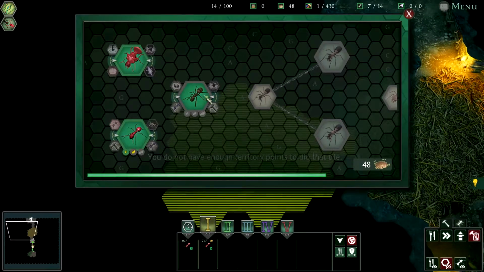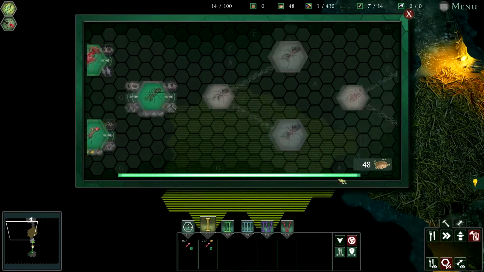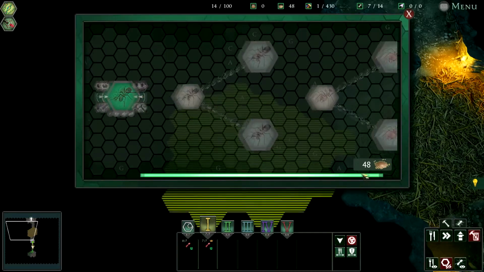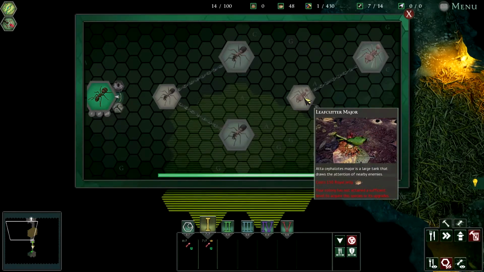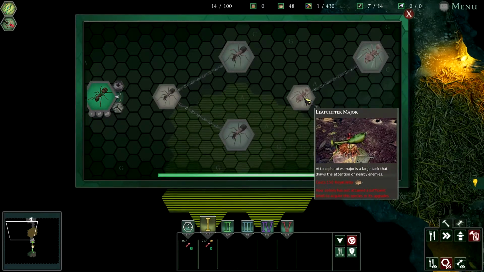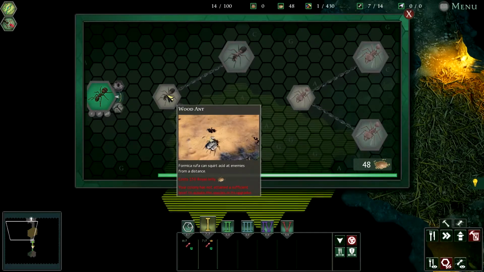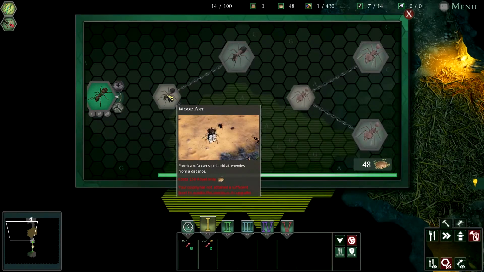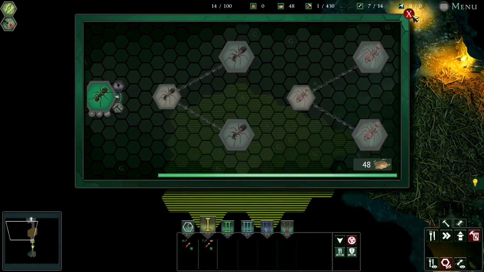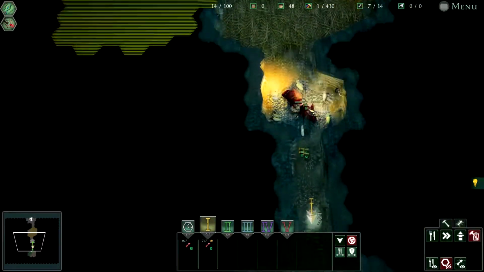Can we get them yet? Soldier ants, we don't have enough royal jelly. We need to go ahead and get something else. But here we can see the types of ants we can get. So we can get a leafcutter ant. It's a large tank that draws the attention of nearby enemies. And there's also the wood ant, which squirts acid at enemies from a distance. So yes, that's what we shall be doing.